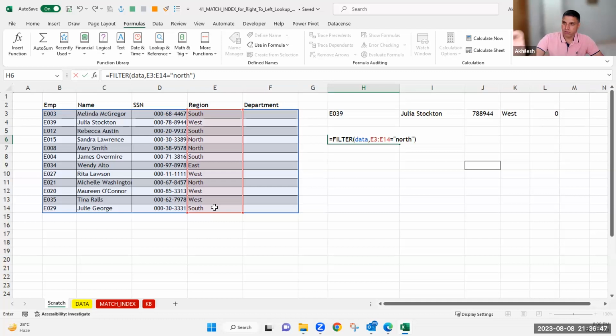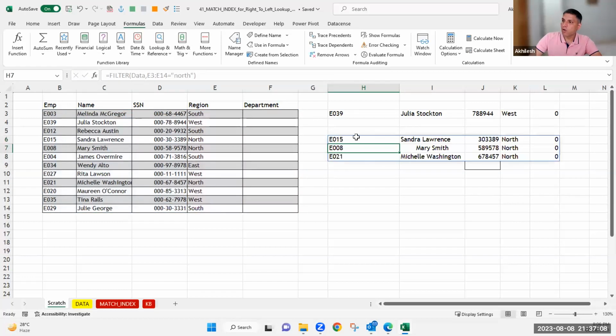You have picked some criteria, and you just want multiple rows which are fitting to that. We don't want to summarize them, we just want them. VLOOKUP cannot give you that because there are multiple results for north. VLOOKUP will not be able to give you, XLOOKUP will not be able to give you. So this will give you all the rows which are fitting that criteria of north. Okay.